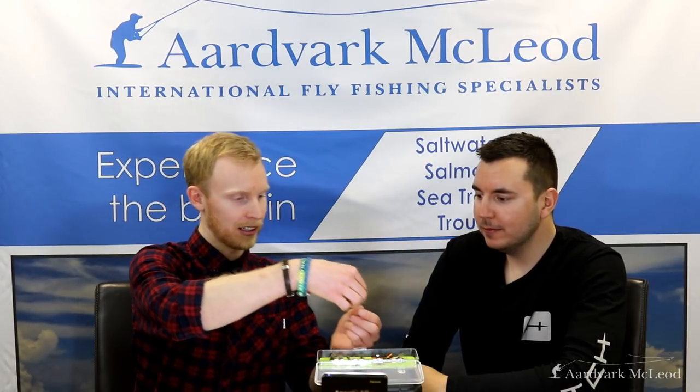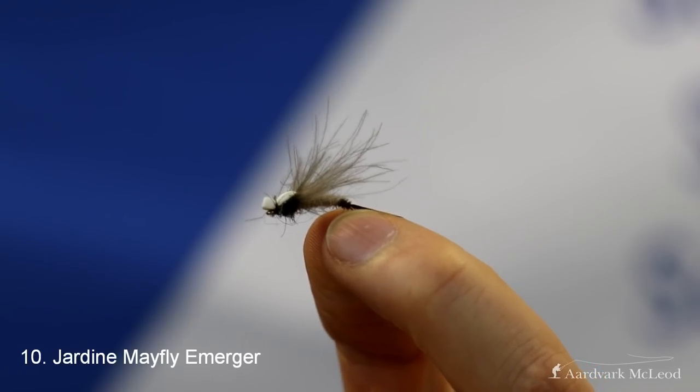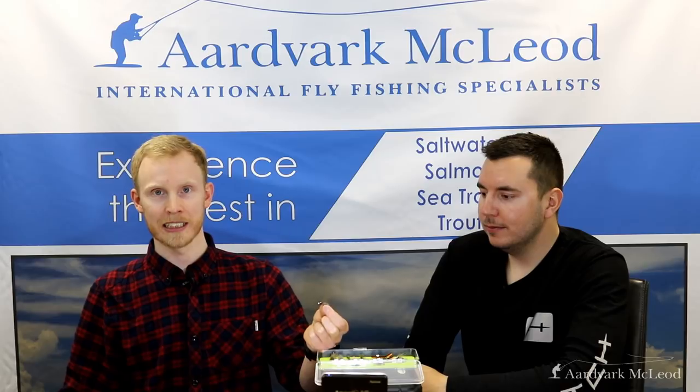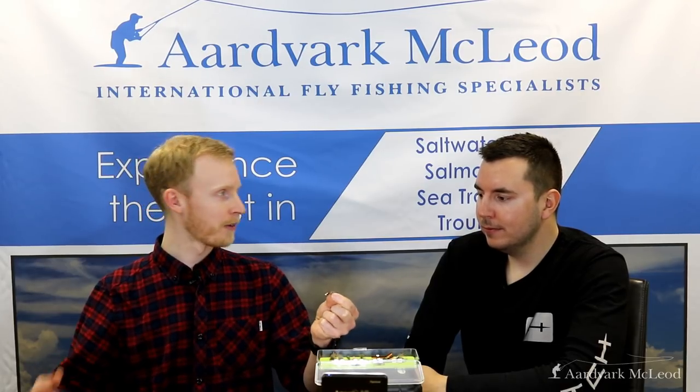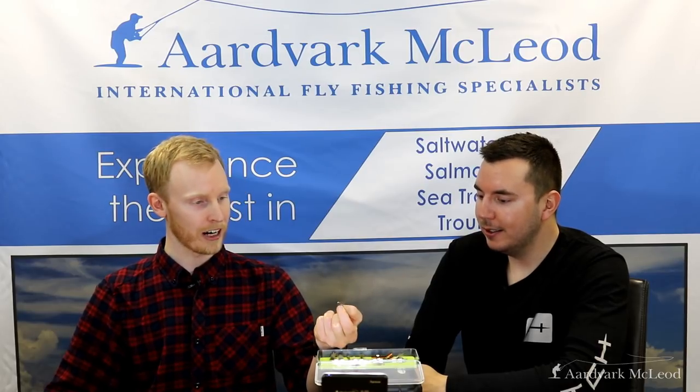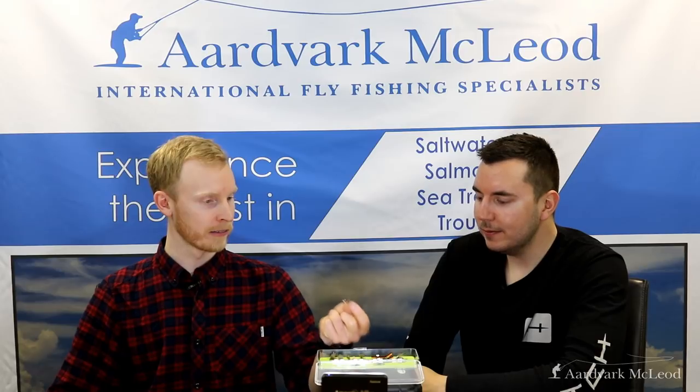At number 10, I couldn't leave this one out of my favourite box. This is actually one of my own patterns, and it really says everything you need to know about my fly boxes — evolution is key. There's no point using the same old flies; we need new ways of tying patterns. I invented this fly to represent the mayfly during its emerging stage, when it's stuck in the surface film and it's an easy meal for any trout in the vicinity. It also works in smaller sizes for March Brown, a great hatch in Wales and stony rivers, the USA, and any big upwing fly with a struggling emerging stage.